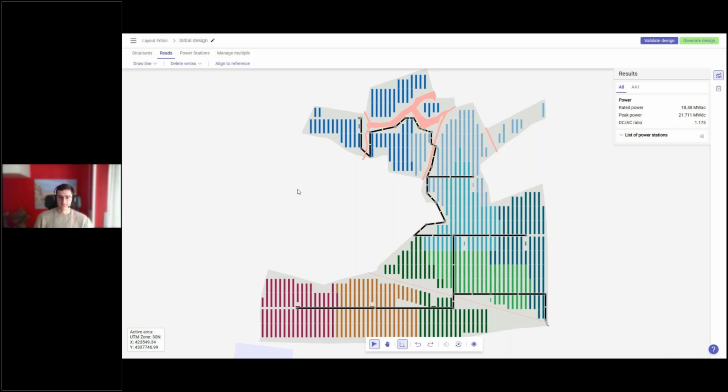But again, it's something that we want to work on in the future. This is the first version of the layout editor. We want to keep working on it and bringing even more value to the tool. It's something that we have in mind for the future, but currently it's not possible. And so the medium voltage route will be recalculated when generating the design.